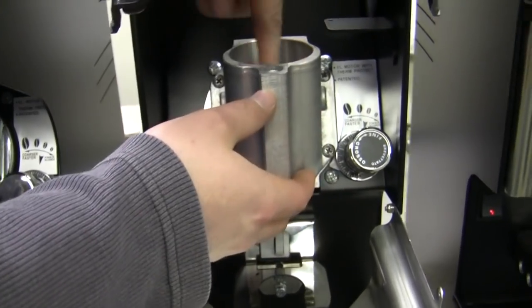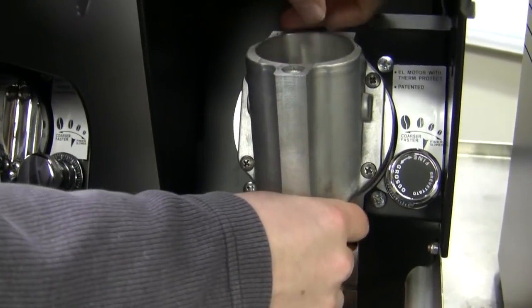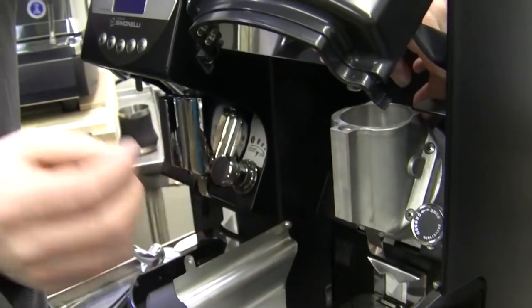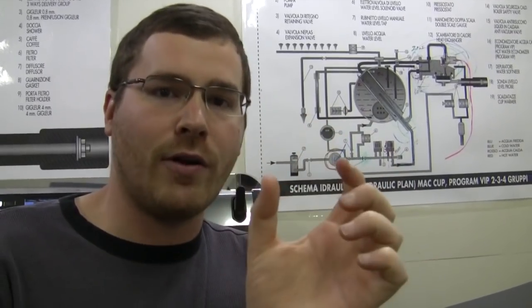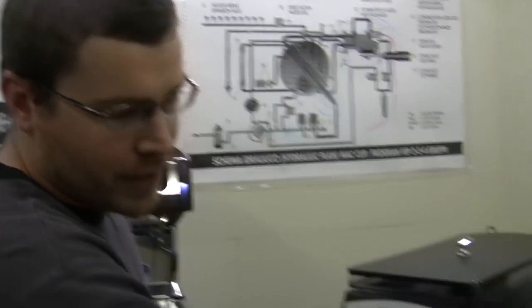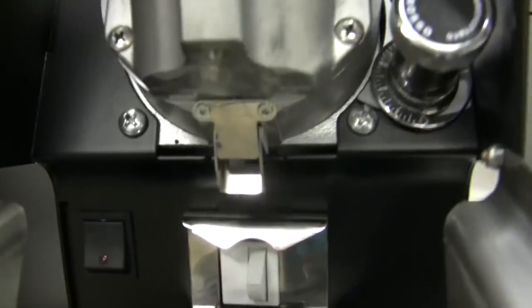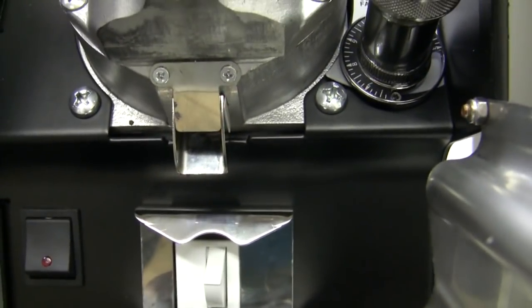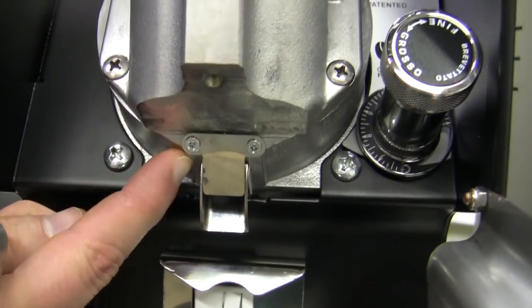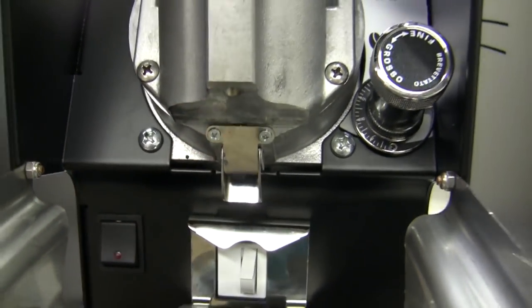You can see how simple this system is — coffee feeds in right through here and the chamber comes back right here. One of the big things the Mythos has really been trying to address is holdback. On your grinder there's always a little chute — you'll see them on Mazer grinders. There's always a certain amount of holdback, meaning already-ground coffee that sits there. As you grind new coffee, you're pushing that old coffee out. Traditional grinders can have seven, eight, nine grams of holdback. The Mythos is down to about a gram — it's a gravity-fed system with virtually no chute, so they're aiming for near zero holdback.